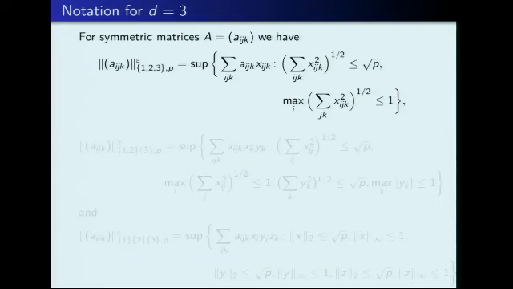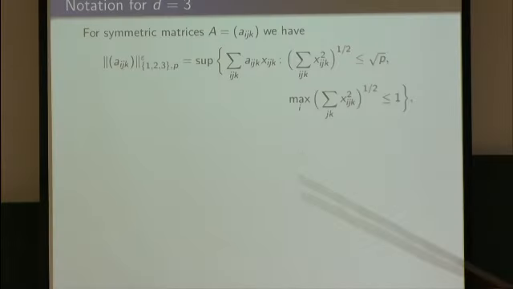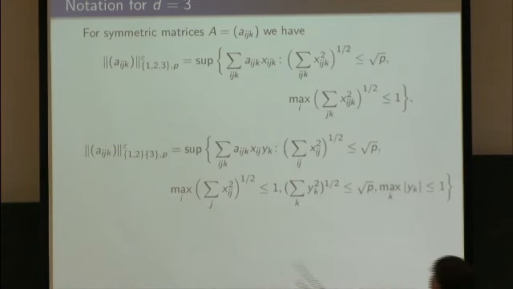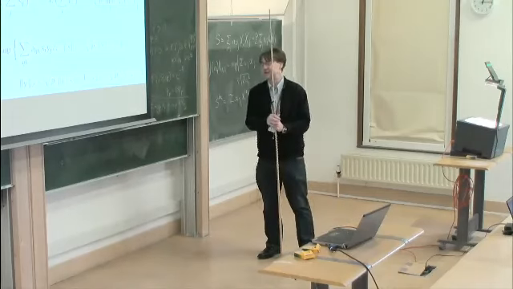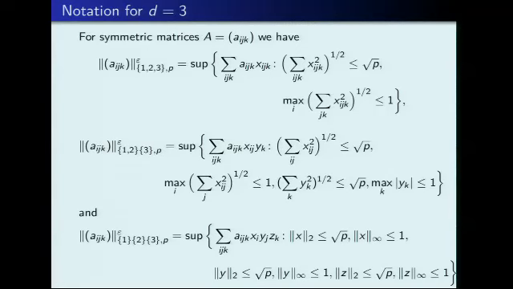So let's look at what happens for D equal to 3. Without this, it's exactly the square root of the variance. This is the same as Gaussian. Here you introduce this maximum of one variable, and because Rademachers are bounded, this is general. For splitting into two sets, you have again the same as for Gaussian, and you introduce this maximum. In three sets, you may easily guess. Looking at this formula, everybody would guess what it is for higher order. This is not very nice, but this is a formula.